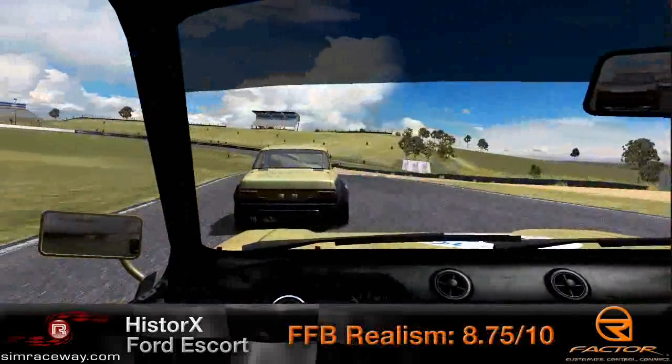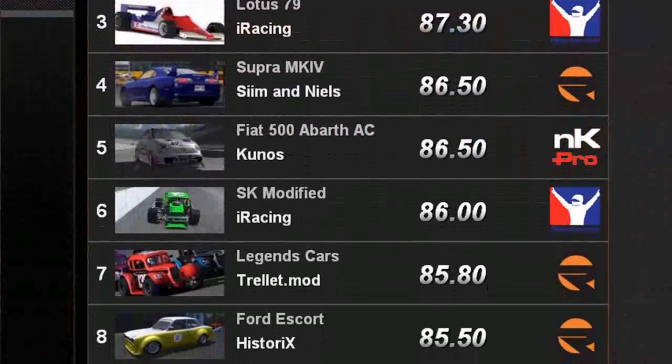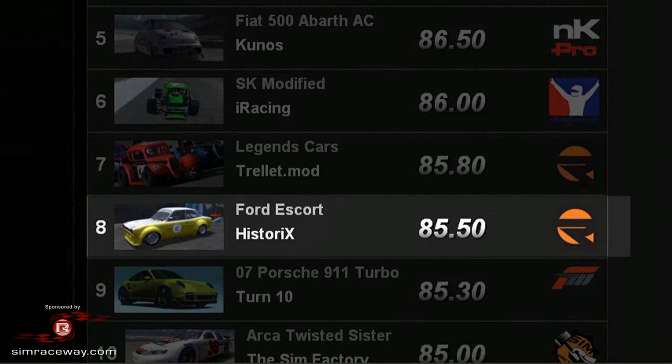That puts it in the top 10 — we actually have a top 20 list going now, and this is our 20th or 21st car. This is a hybrid car: R-Factor slash GT Legends. Personally, I prefer to run these cars in R-Factor because it's more polished for setting up controls and Real Feel — more configurable. GT Legends is a little more dated, but it came with all those old tracks. You could run this at the Nürburgring, Eastern Creek, or wherever we ran it, which was a lot of fun.